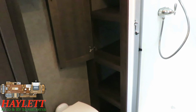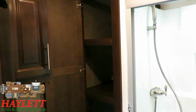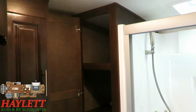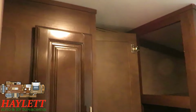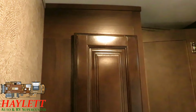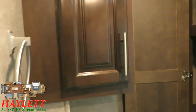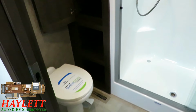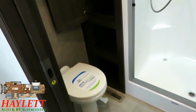And again, the little Jayco differences here, like this has become a very standardized bathroom in luxury fifth wheels. You have the big linen closet next to the walk-in shower, but Jayco always goes a step above. They include the extra little things over here, like this extra cabinet. Now, it's tall enough that even a tall guy like me, you're not going to have to duck under it. You're not going to hit your head under it or on it when you're in the bathroom. But it's extra. It's just more.